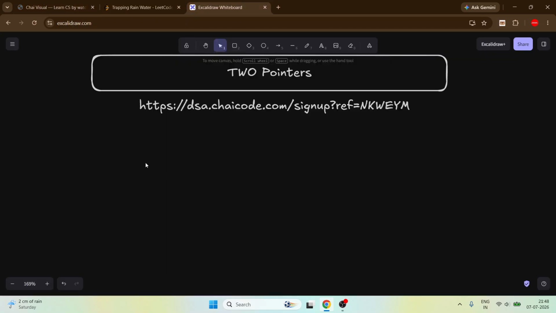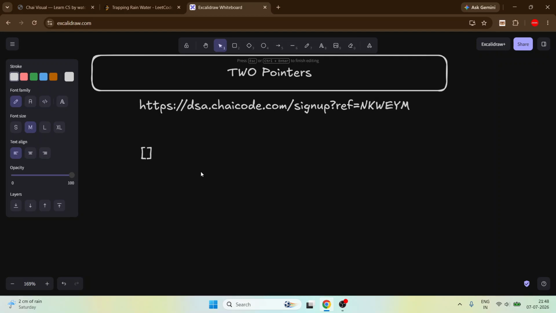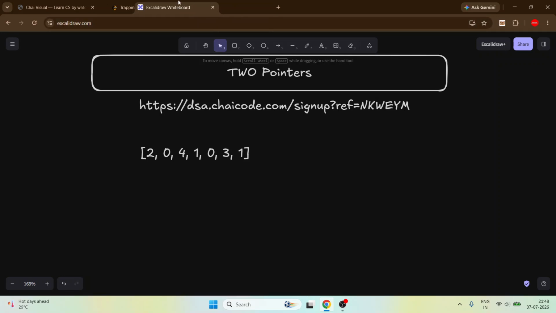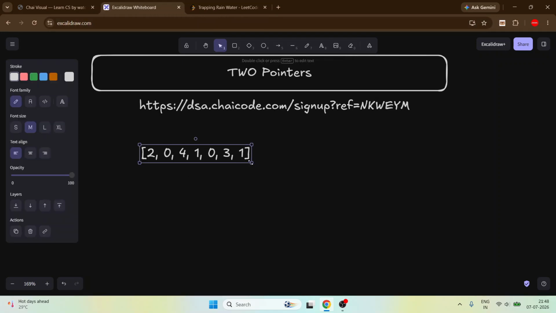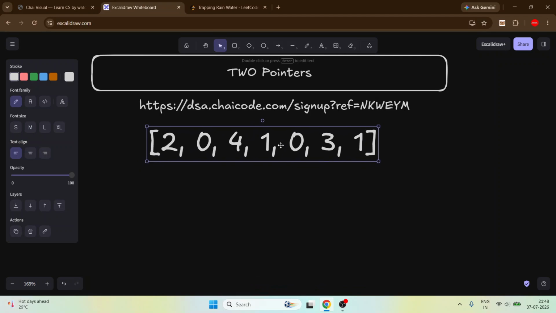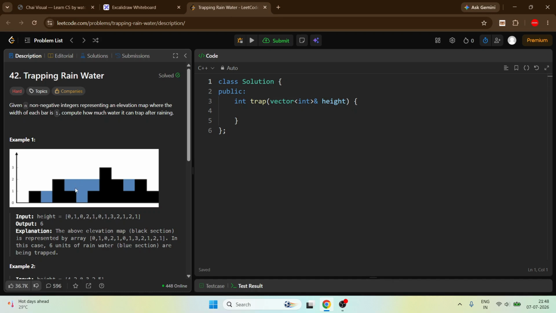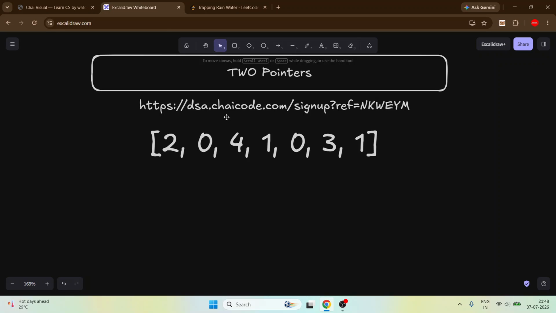So let's just take the array first. It would be 2, 0, 4, 1, 0, 3, 1. Okay, so this is the array. So when does the water get inside these bars?